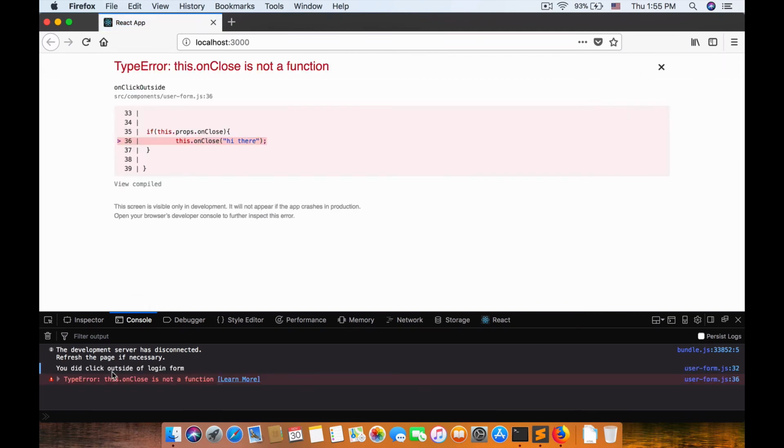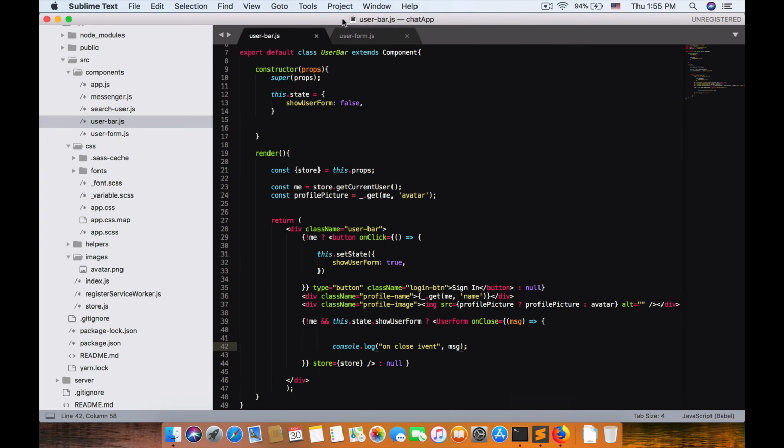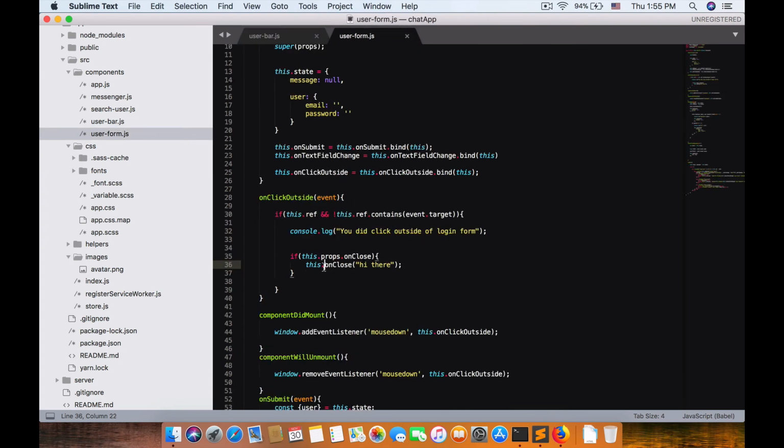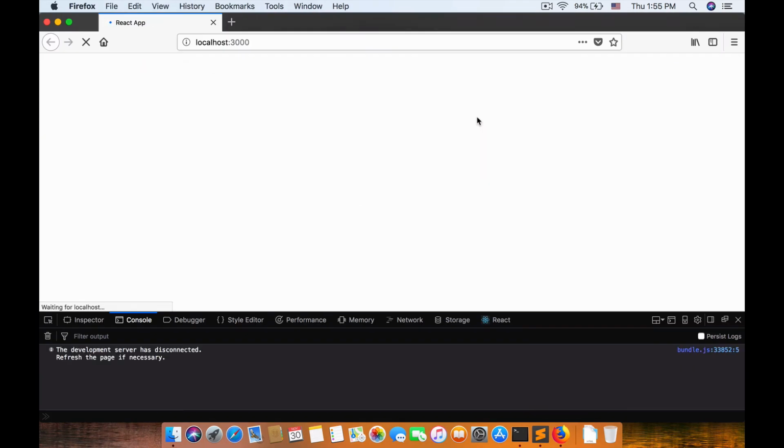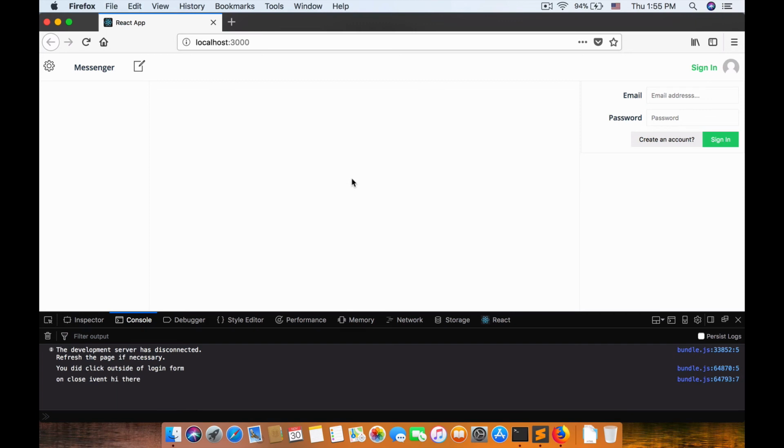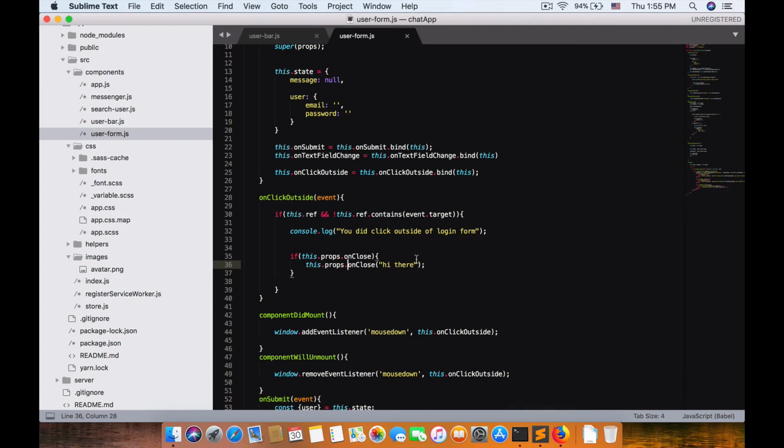Now you should see "you click outside." Sorry, it should be this.props.onClose, and here we try again. One more time, click the sign in button and click outside. Now you should see on close event, and hi there. This is how we pass a method from a child component to a parent component.